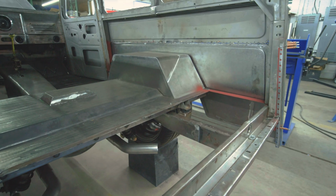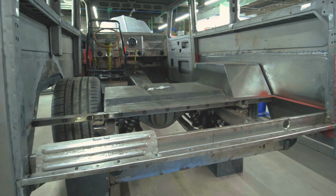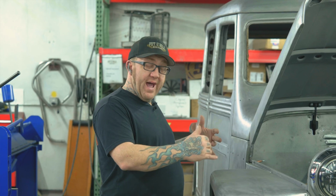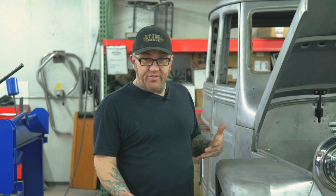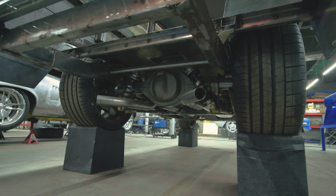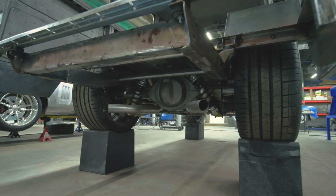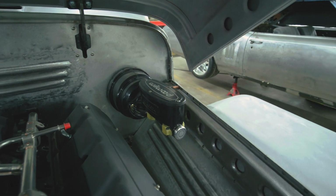So for the chassis on this, we had to stick with the stock Willys chassis. Nobody makes one in the aftermarket right yet. So with the chassis, we boxed what we had, narrowed the rear, and we were able to find at least some suspension components. So we have an independent front end on this, 4-link rear with Panhard bar, and coilovers all around. Okay, for brakes, we're running Wilwood 4-piston brakes. We really love those around here. They really work well. Running Wilwood master cylinder, 7-inch brake booster.